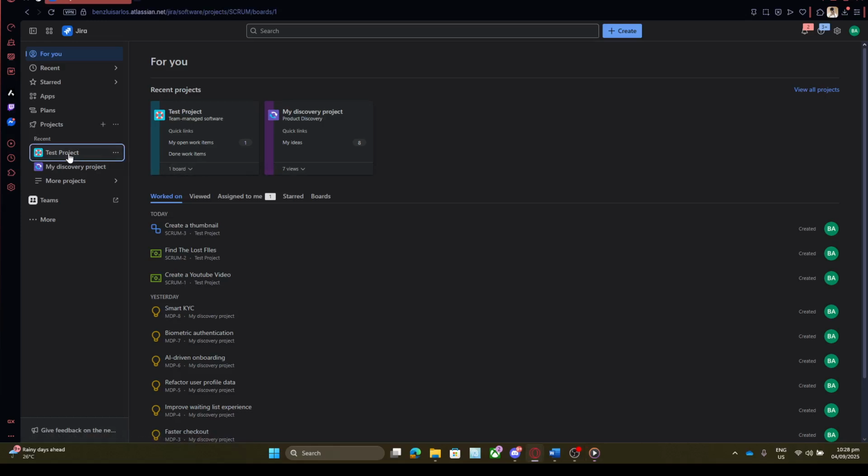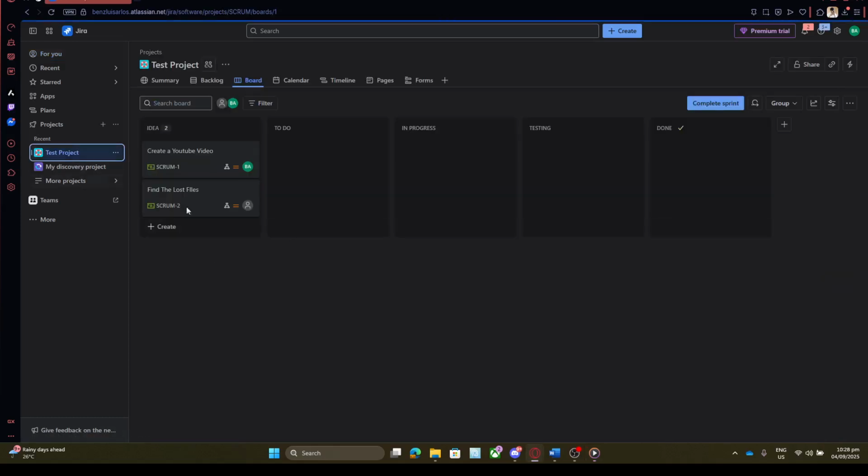Now, once you're in the dashboard, your next step is to click on the specific project that piques your interest. You'll see a list of your active projects, so all you need to do is pick the one you're currently tackling. While this may seem straightforward, it's a vital step as you'll conduct all your subsequent actions within this particular project's environment. By selecting your project, you'll be directed to a space that's entirely focused on your work. Here, you'll find all the essential details, including your tasks, timelines, and responsibilities. Getting comfortable with this space can make your daily workflow a breeze.